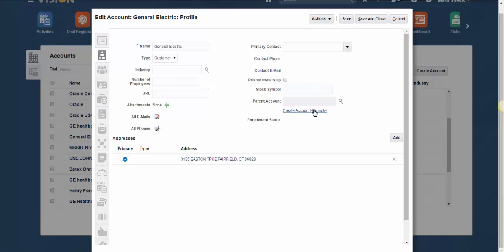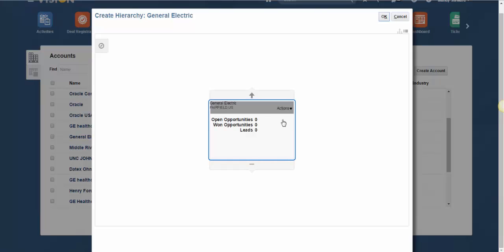So this is my parent. So I want to add child accounts for this. Okay, so this is my parent. Now I say, okay, what do I need to do for this? I want to add a child.